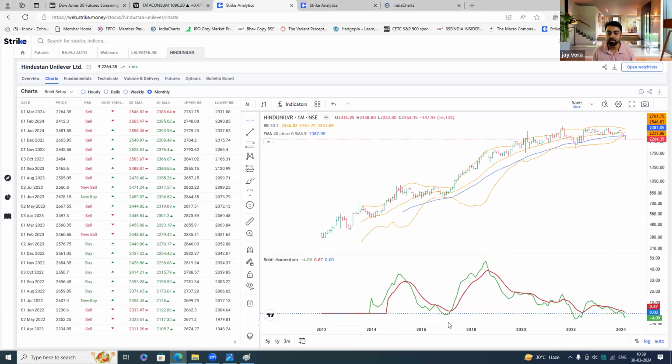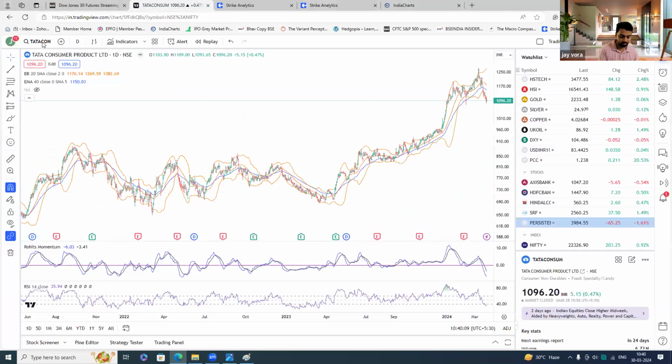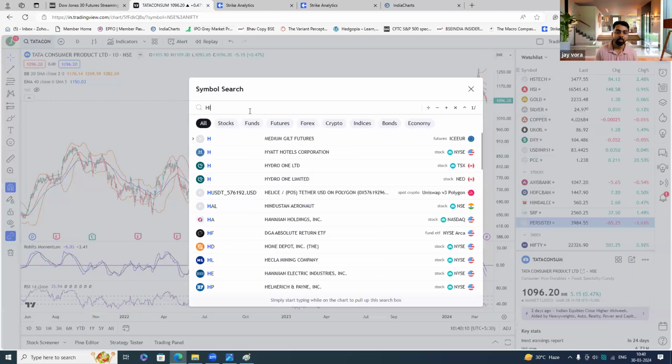And in fact, in the monthly chart, what is happening is that the 40-month average that you see over here, that is the blue line, was not breaking ever since, I think, 2014 or 15. So we actually have data from 2012, right? But we are in the process of bringing more historical data eventually.